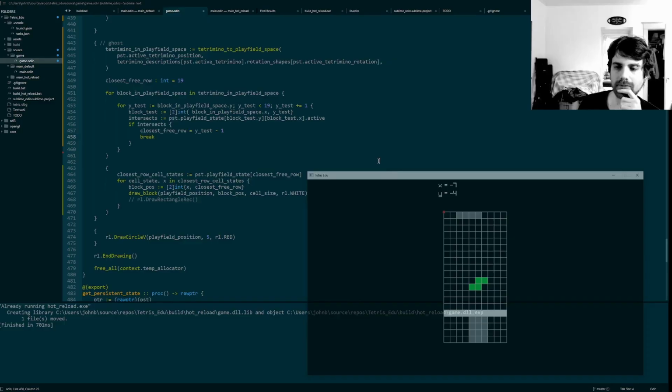That's good, but that's not. That's good, but that's not. And the question is why? Oh, okay. So what we want to do is we only want to set the closest free row if it's actually closer.